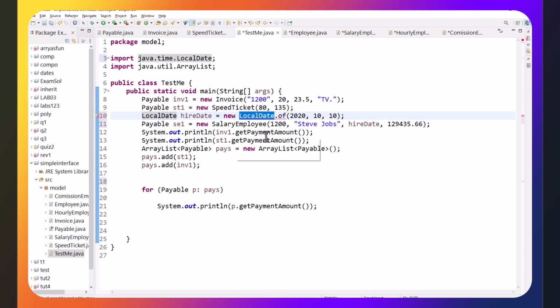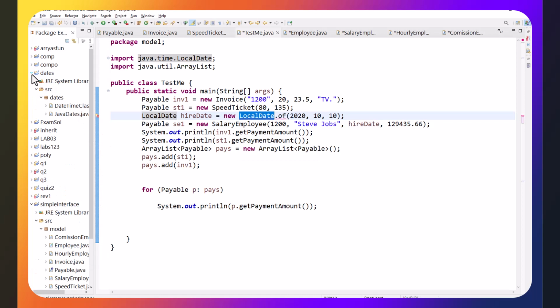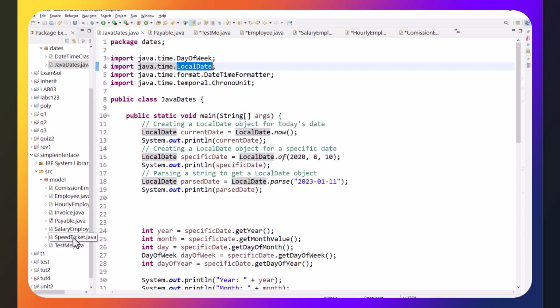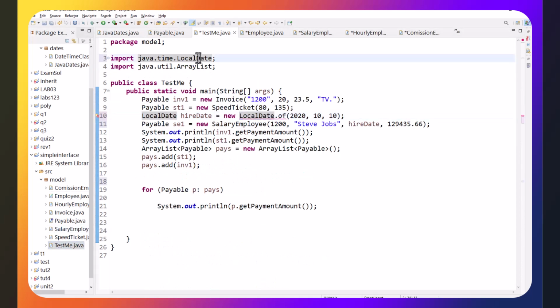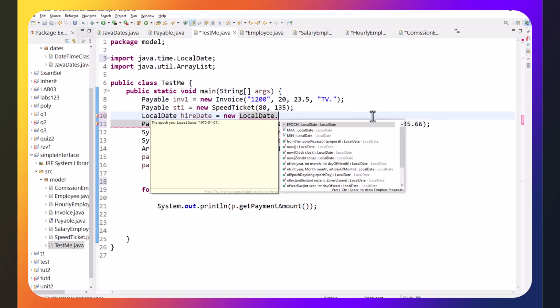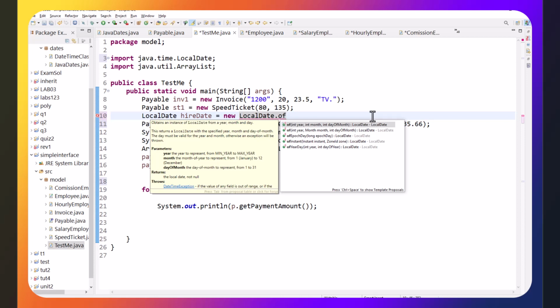Okay, let me see that here. LocalDate.of. Okay, what's missing here? I don't see anything missing. Let me just make sure here, LocalDate.of, integer year.